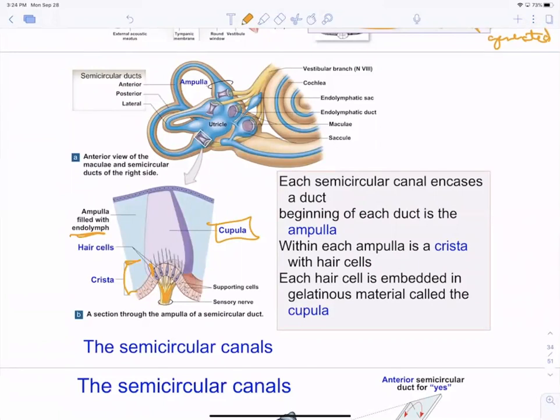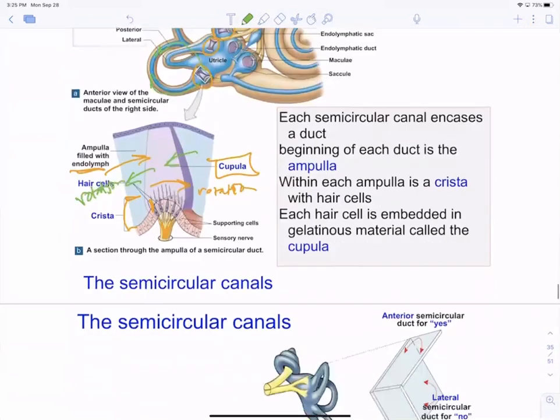and each semicircular canal has these, right? So it's showing you each semicircular canal has these, and they're at the beginning of each duct in what is called the ampulla. And when the fluid moves, depending on the endolymph, if the fluid is moving that way and bending the hairs that way, you'll interpret the rotation as this way. If it bends that way, then you're going to interpret the rotation this way. So depending on which way the fluid moves, we're going to interpret the rotation, left or right, forward or back, to the right side or the left side, sideways. It's going to be dependent.